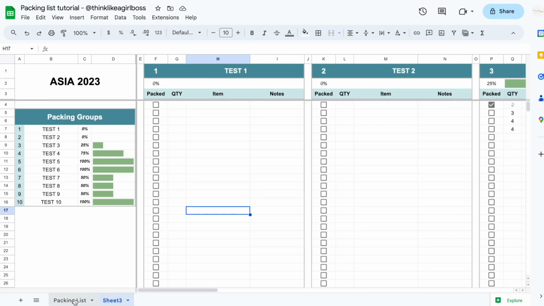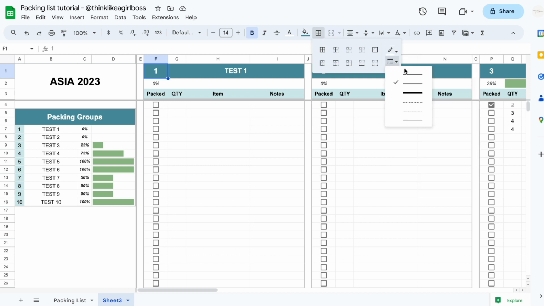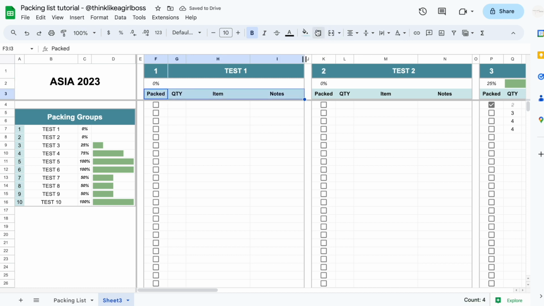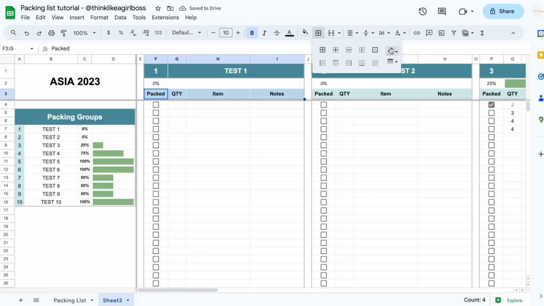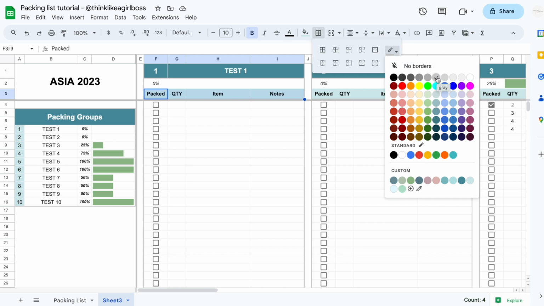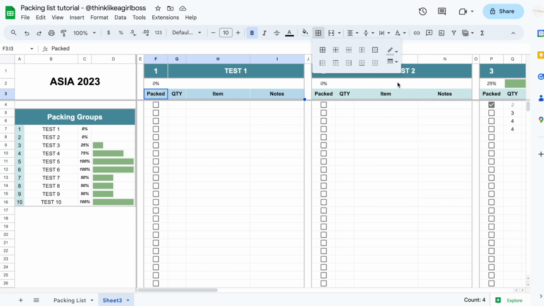And I'm going to show you one more trick. If you want to change some formatting over here and you actually want that to be applied over here as well, what we're gonna do is we're gonna do all of the formatting that we need on this very first table. So I'm just gonna go ahead and maybe add a white thin border to the right in this cell, and then white inner borders on this cell, and then I actually want to add a border up here like this one. So I'm going to click on borders, I'm going to select this fifth gray from right to left, and then this second line, and I'm just going to give it a top border.